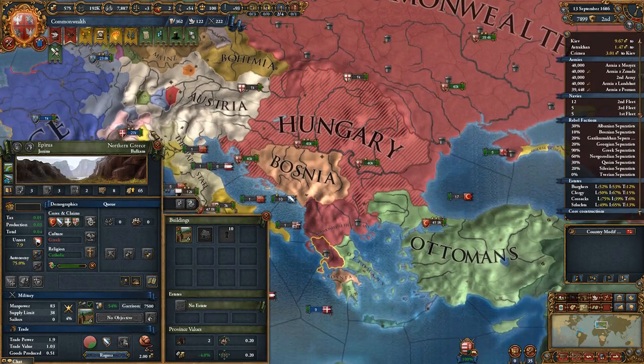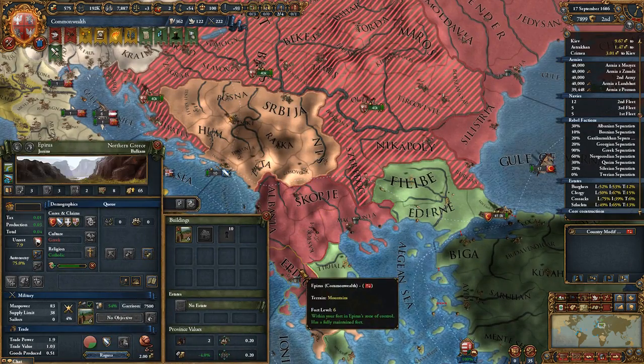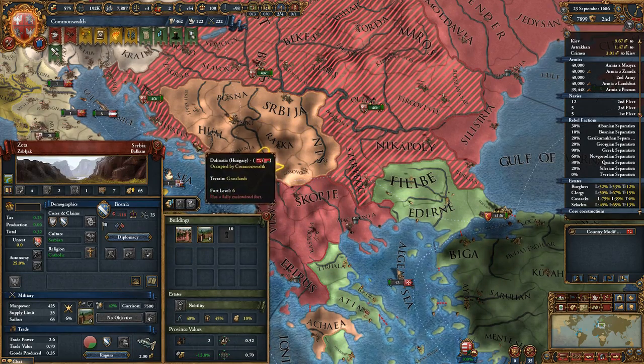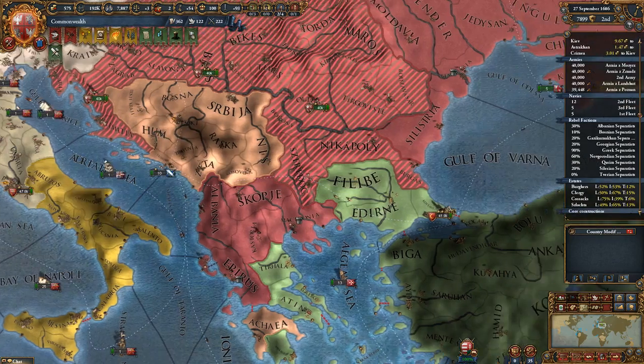That was awfully nice of Hungary, or Bosnia, because the two provinces, Macedonia and Epirus, that I got from them, were their only two with level 6 forts. It was very considerate of them to give me... I guess they've got one more in Zeta, but no, go away, Hungary.